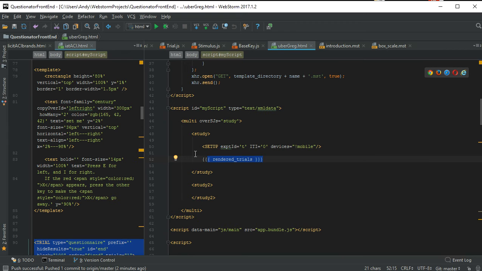You can specify different conditions, and to cut a long story short, the very first one specified here, study, that's the parent, as it were.